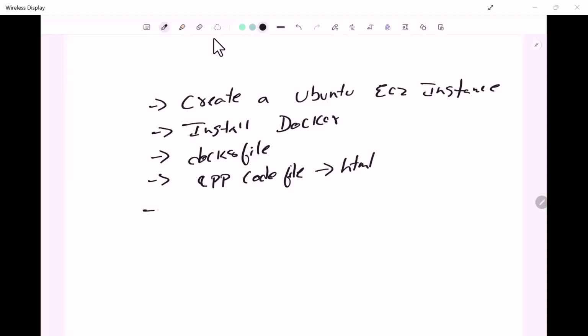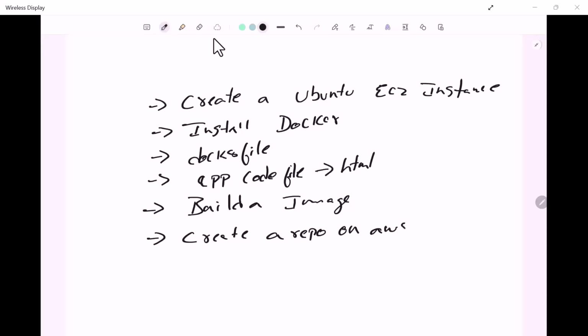Okay, and then we will build an image, create a repository on AWS, push the image to ECR, that is the repository that we are going to create here, and then create a task definition.